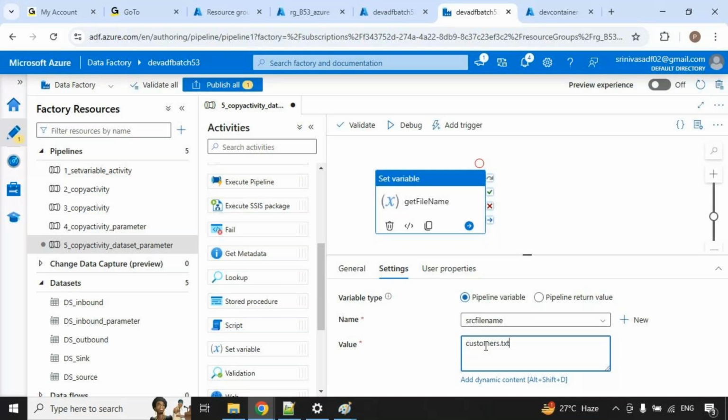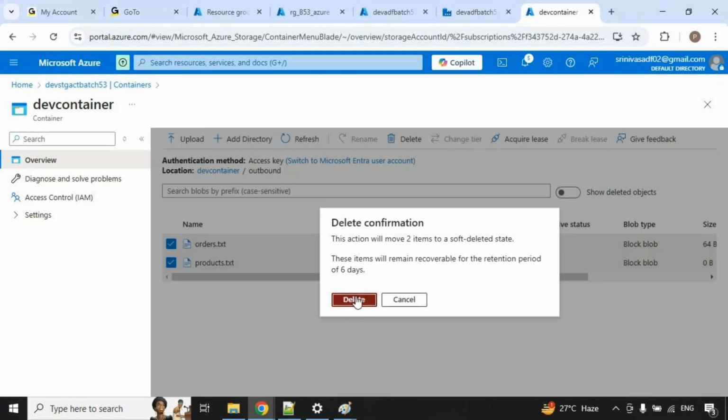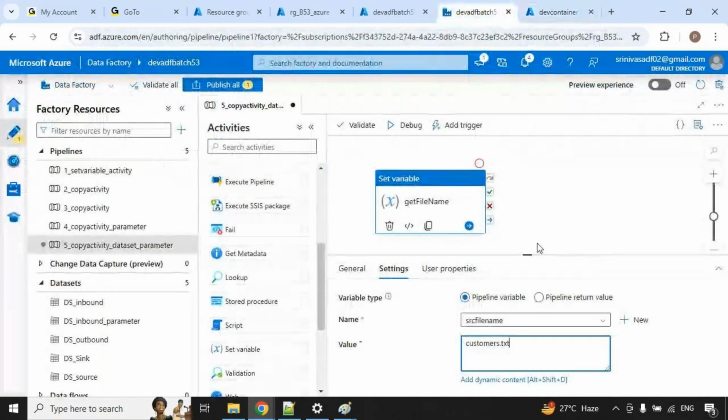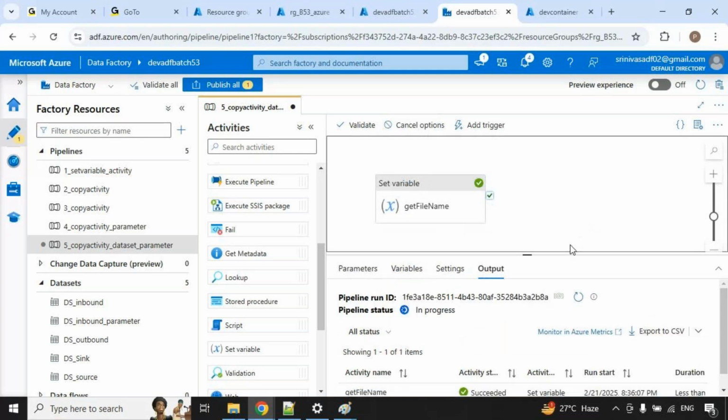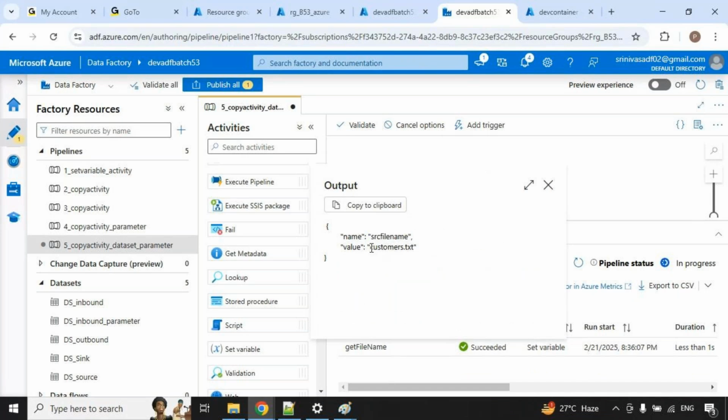So before that, for my understanding, I am going to clean my outbound folder. Okay. Now, when I execute this with debug, you can see this variable has a value like this.